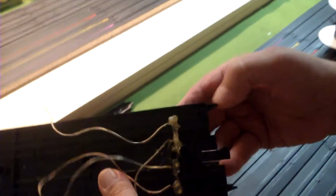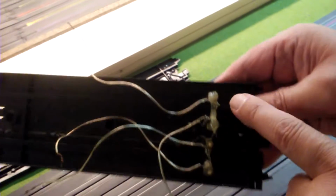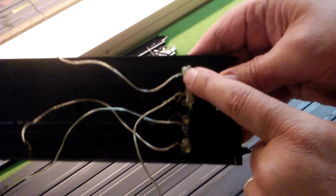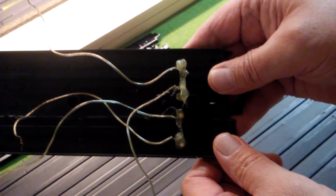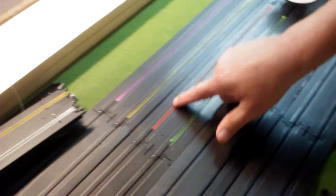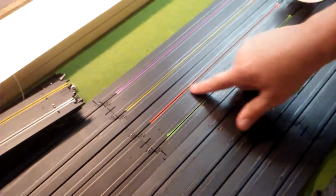And then what he said he did is he twist tied it on the back side and then soldered it and then glued it on the back with like one of the hot glue guns. Turned out real nice. He did a nice job. And I like the way he did his lanes here. They're really clean the way he did them. Mine don't look as clean, but I'm not really a racing professional.